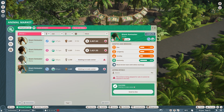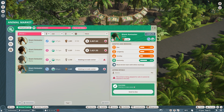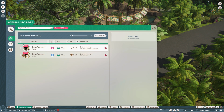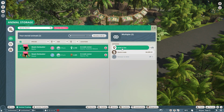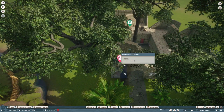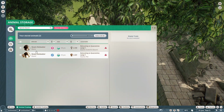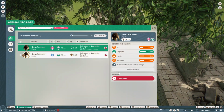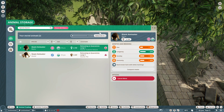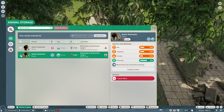Yep, so we're going to be moving them to the zoo, but actually we're going to be moving them to the quarantine. I like to take them to the quarantine first before I bring them into the habitat, because sometimes they have some diseases, some infections that may be caused by other animals. So here I'm moving them. You just select them in the animal storage and you move them to the quarantine.